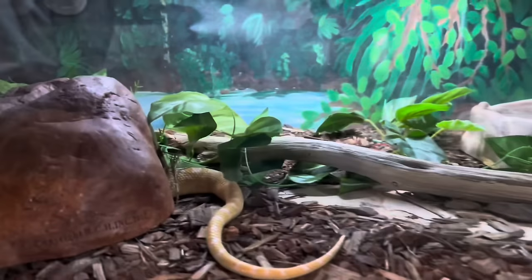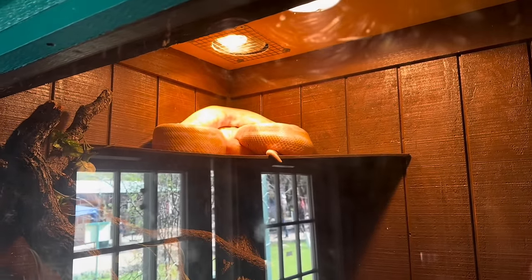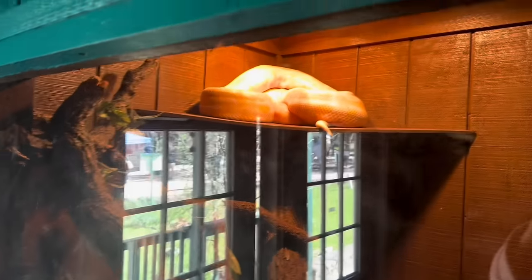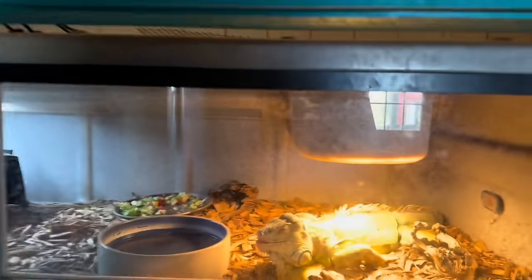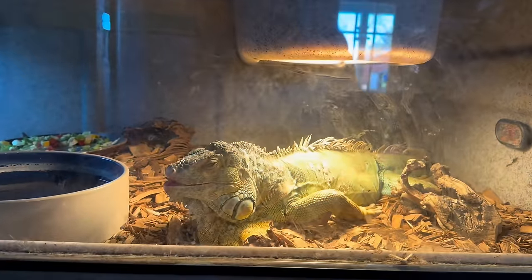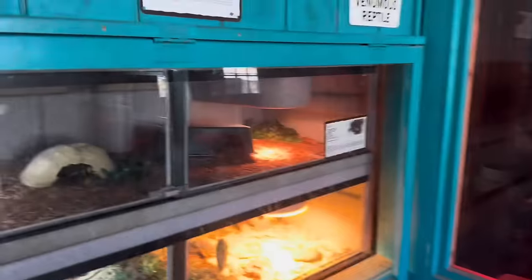Is he tangled up in his mouth? There's a snake down here. Just his tail sticking out. Oh no. Can you see his head or no? No, not at all. I don't know where his head is. Oh, I think it's up here. Up top. Cool. Let me see. I just don't want to fall. Yeah, that's wild. Oh my god, look at this dude. He's huge. And there's this guy. Oh my god, that guy cracks me up. And then this is venomous over here, they said. Blueberry is his name. He's so cute.